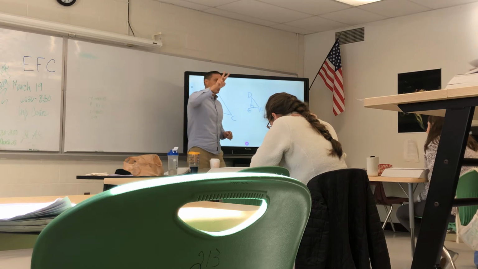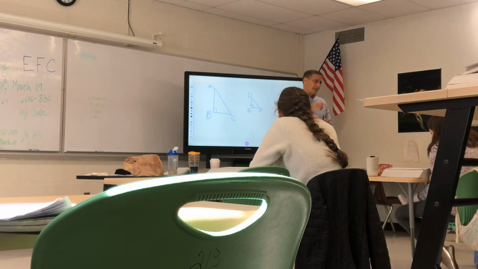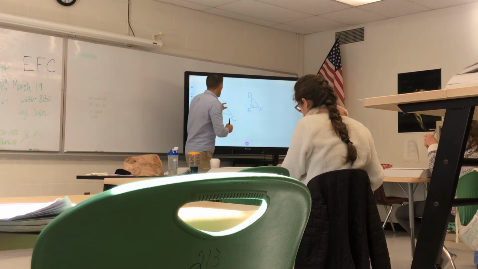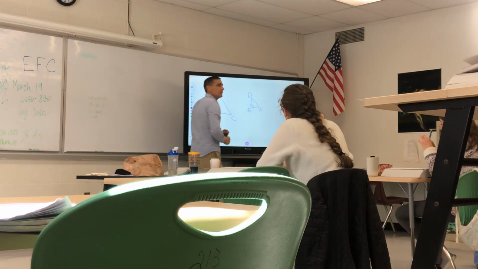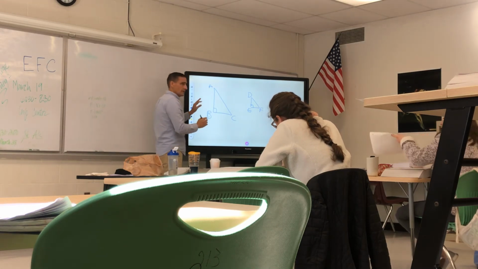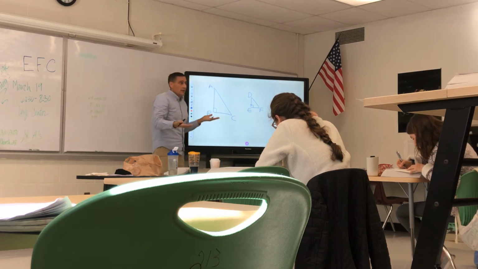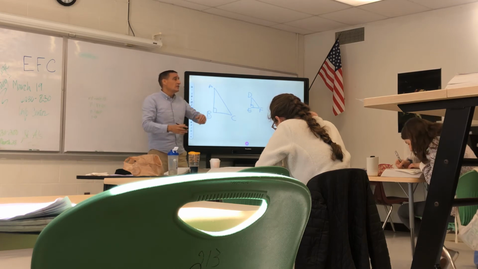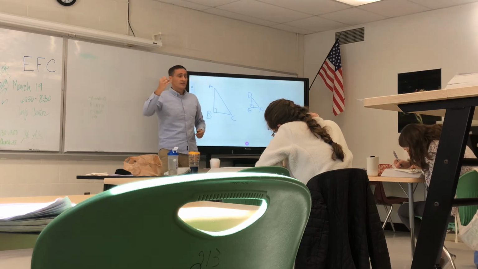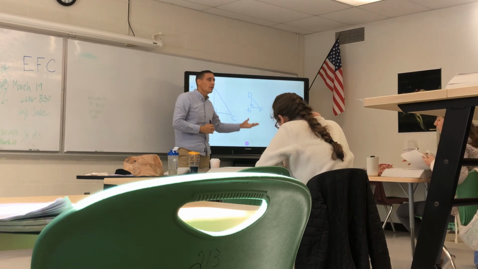So there's two truths about similar triangles, and you'll get tested on one or the other. I've never seen them test on both in the same test. Maybe you might. But the first truth is that all corresponding sides are proportional. We've talked about that. We've seen that. Here's the second truth. All corresponding angles are equal. Therefore, all of the corresponding angles' sines, cosines, and tangents must also necessarily be equal.